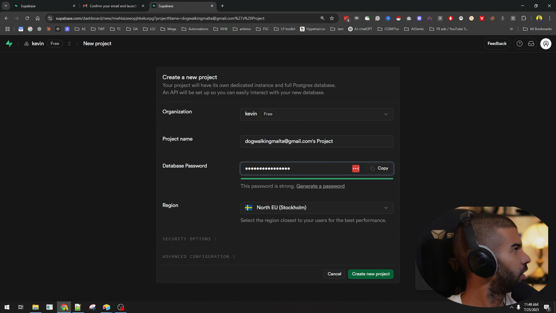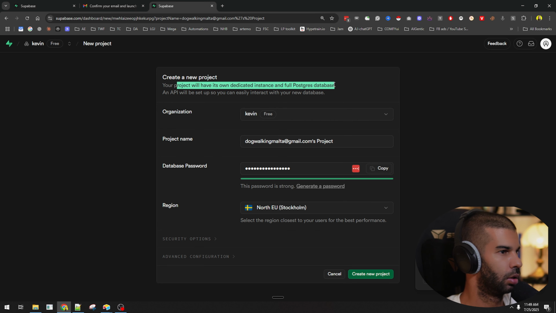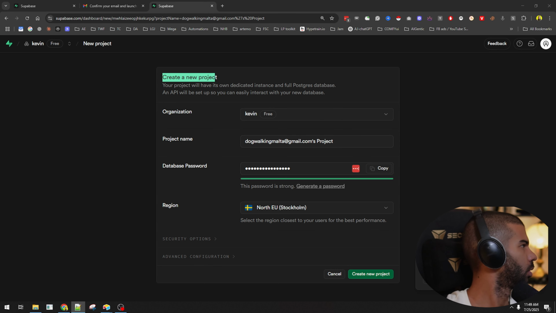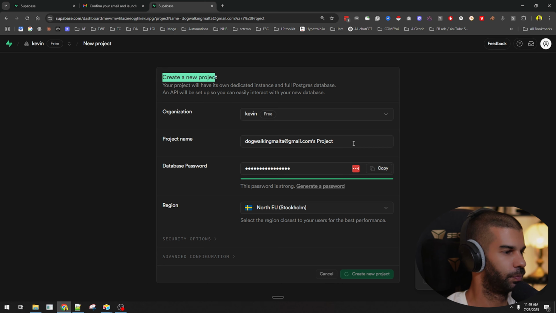Perfect. So I have the database password, and it's important that you store the password somewhere because you will need it in order to connect to this. So let's make a note of this. This is the project password, and let's create a new project.